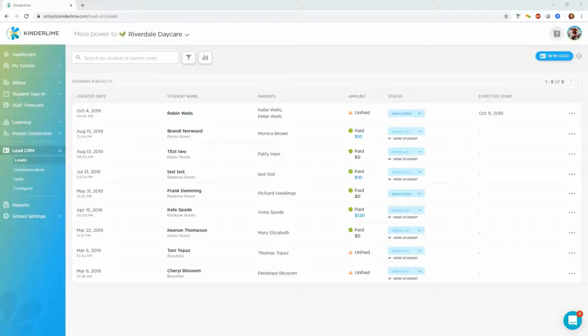Today, we're going to be reviewing the lead CRM, how to set that up, how to configure it, as well as review some of the new features that we've added to it in the last 2 weeks, and we've added a lot, so it's really exciting. Here at the Kinderlime team, we just want to help make sure you guys are as efficient as you need to be in your day-to-day, help reduce the paper and pen that you have to use, and get everything into one system. We'll start with the lead CRM, and at the end, we'll open it up for questions.